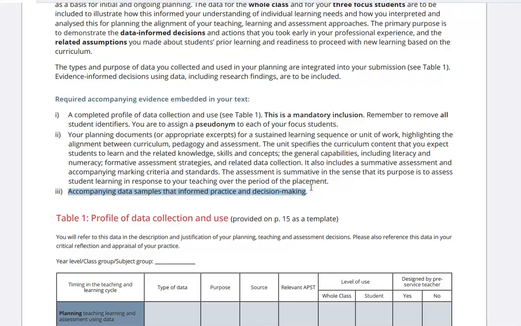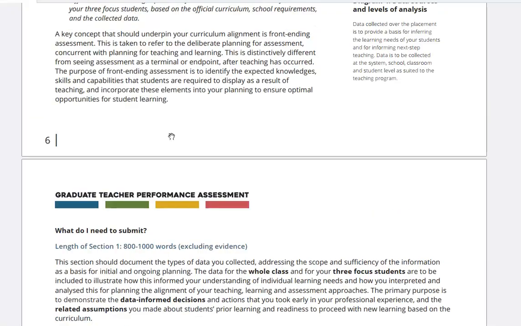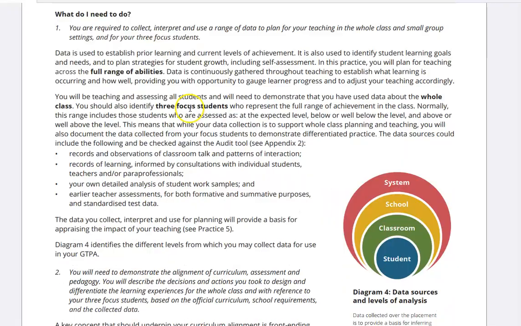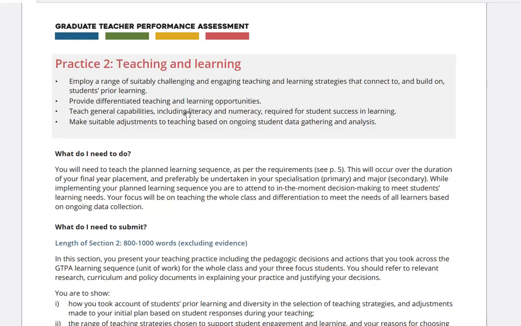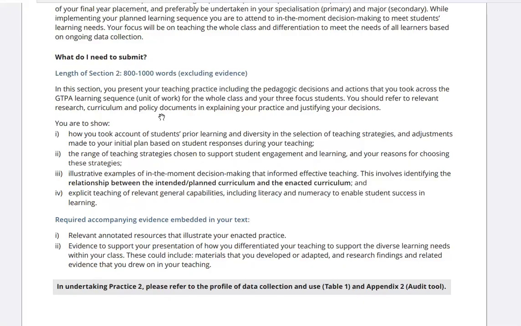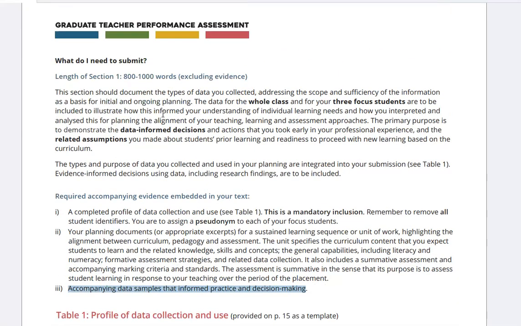So every section of the GTPA has what is required evidence. These 2, submit and required, you really need to understand well. The first section talks about the criteria and then what I need to do. Interestingly, as a point of contrast, section number 2 again has the criteria, what I need to do, what I need to submit, and that's it. In other words, section number 1 has twice the amount of information, and that probably gives an indication of its importance to this task. So let's go to a sample of work.